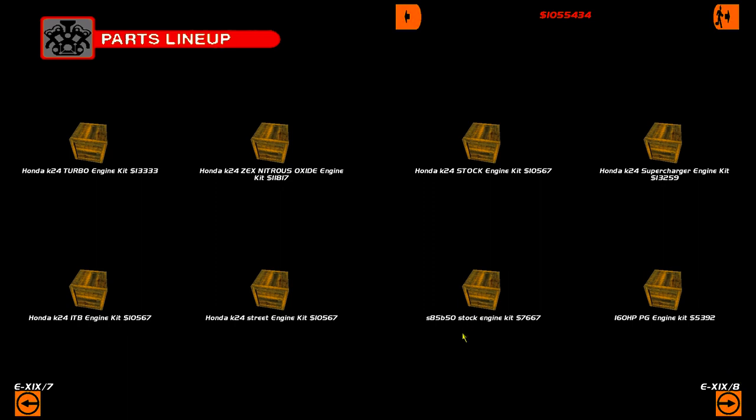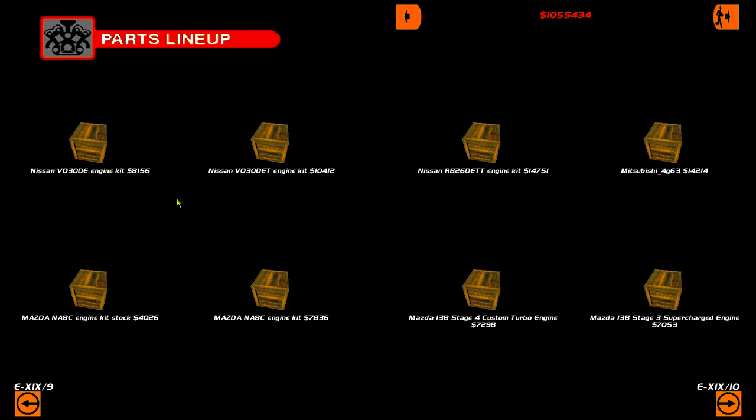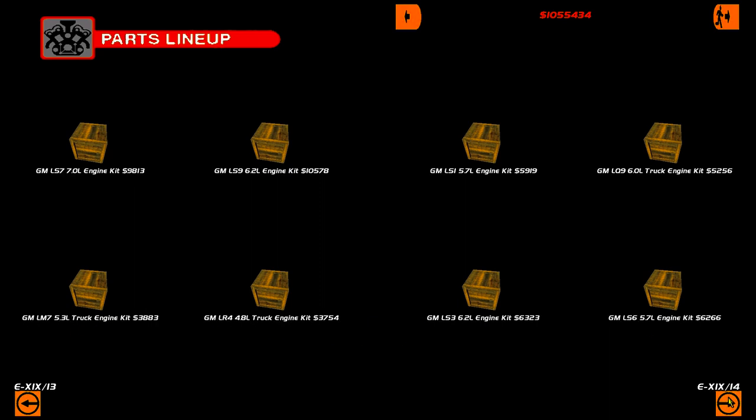K24s, S85B50. God bless the V10, BMW V10, my favorite engine that always breaks. We got 13Bs, VQs, we got a VQ, dude, that's so cool. NA8C, God bless the NA8C. 4G63, an actual Mitsubishi engine. 13Bs, 12A, I don't know what that is. M54B30, we got GM, various different liters.